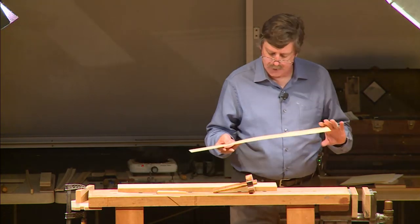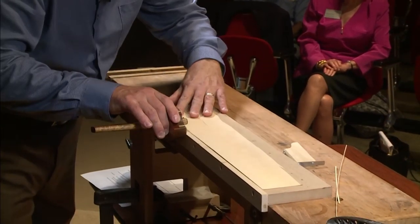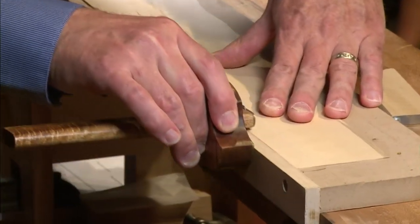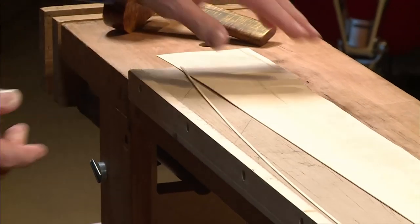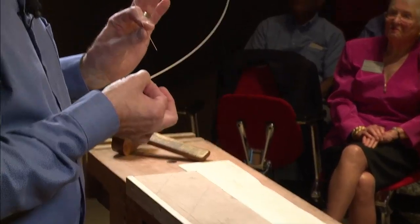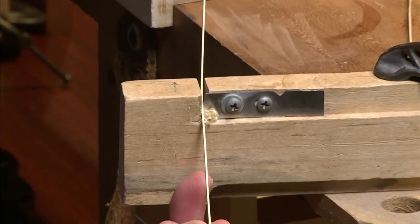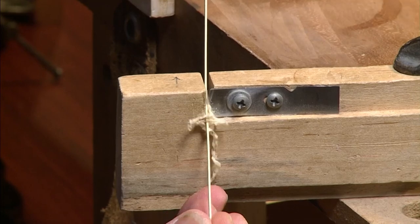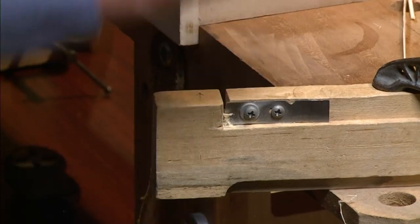This is holly veneer, and this is a slicing gauge — so I'm going to slice off a piece. This is how stringing is made, or at least how I make it. There is no 1800 manual of inlay, so people are self-taught, myself included. This is a small tool for thicknessing the stringing — I pull it through here and it scrapes to a specific thickness. You can see that shaving coming off.